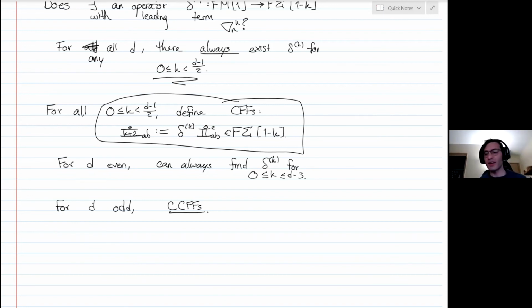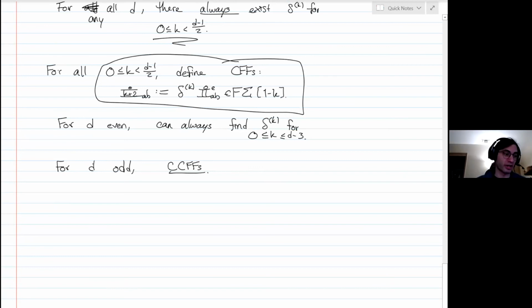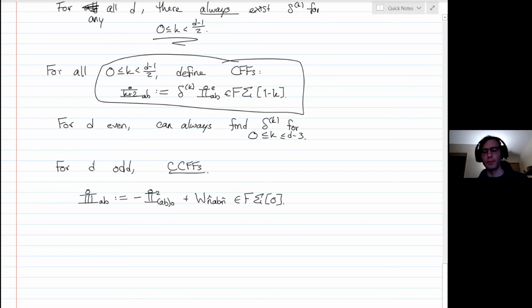And in fact, I even have a formula for the first four examples of these fundamental forms. I'm not going to tell you what they are because again, I'm running out of time, but I'll tell you what the third fundamental form is, and maybe it'll look familiar. So the third fundamental form is minus the trace-free square of the second fundamental form plus the Weyl curvature tensor with two n's hooked in. This would live in f sigma of 0. This one always exists regardless of dimension, by the way, assuming you're in dimension d greater than 3. And that's where we usually work anyway.